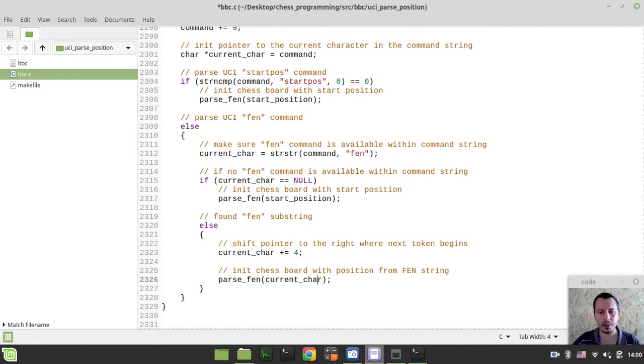So before actually doing this, I just want to show you this visually. So let's print FEN, new line and current character.